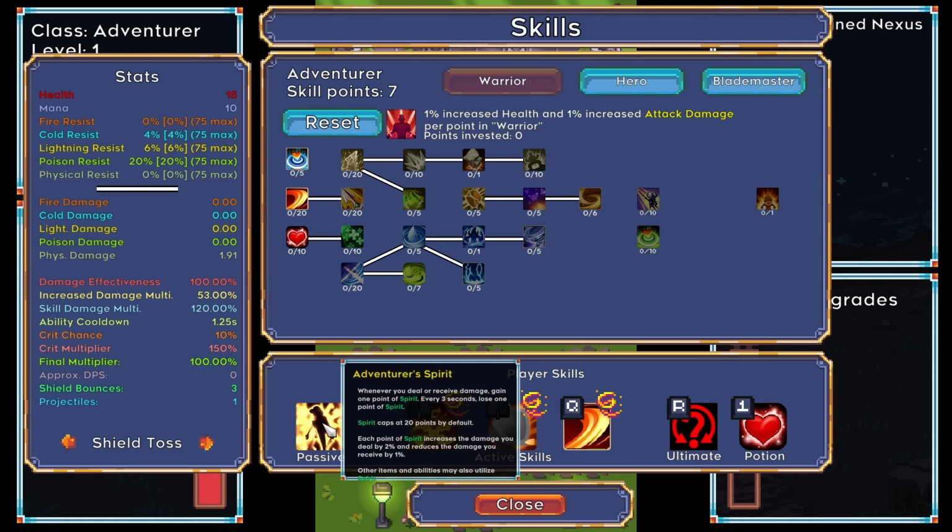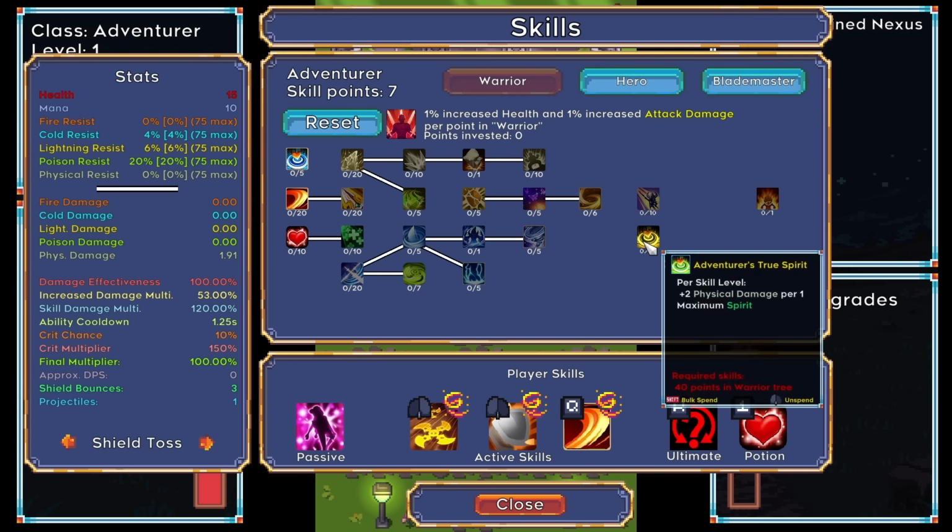per point. Okay, so my passive, the character passive, is this thing. Whenever you deal or receive damage, gain 1 point of spirit. Every 3 seconds, lose 1 point of spirit. Spirit caps at 20. Each point of spirit increases the damage you deal by 2% and reduces the damage you receive by 1%. So nothing to do with regen. I don't even know what I was thinking.